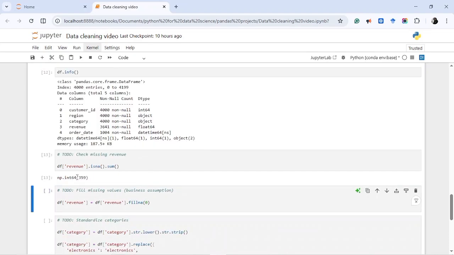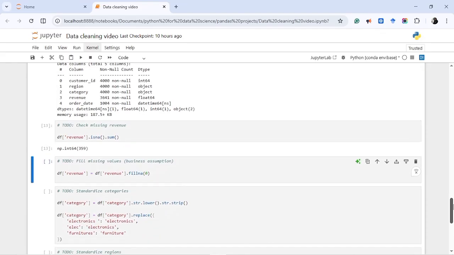Now that we've identified the null values, there are two things we can do. We can choose to drop columns with nulls, or we can fill them with 0. That's what I'm trying to do here. Basically, with this function, I'm just replacing the null values.